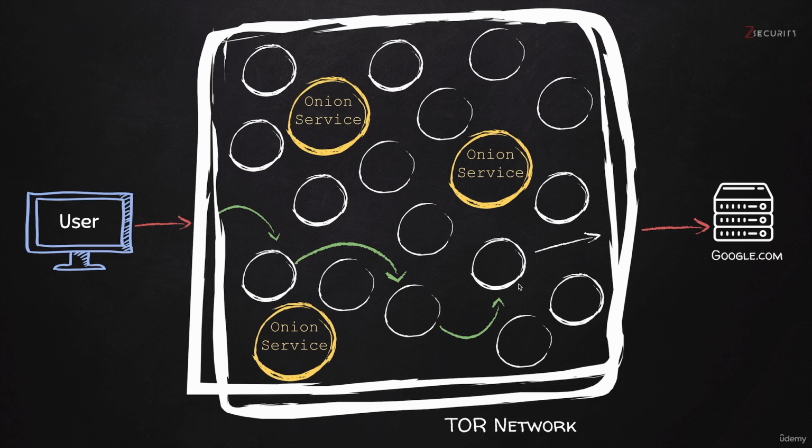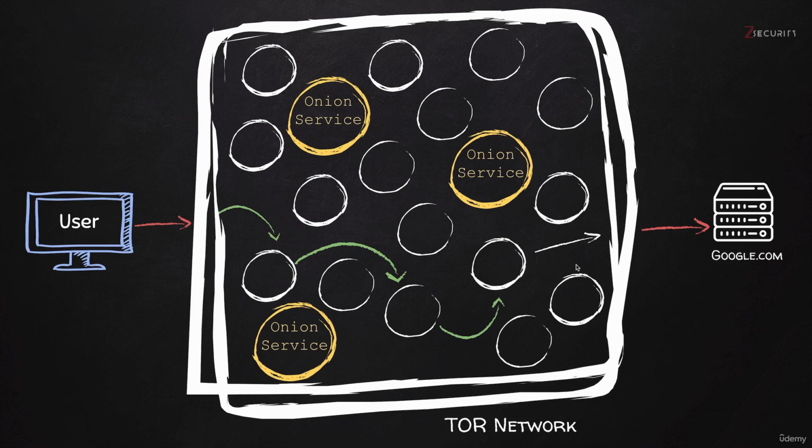Also, we have this node right here. This is known as the exit node. And the problem here is anybody can actually configure a computer to work as a node in the TOR network. And if your computer is an exit node, you will be able to see this data leaving unencrypted. So you have to trust this person if you're really using the TOR network, as they can potentially see everything you do.